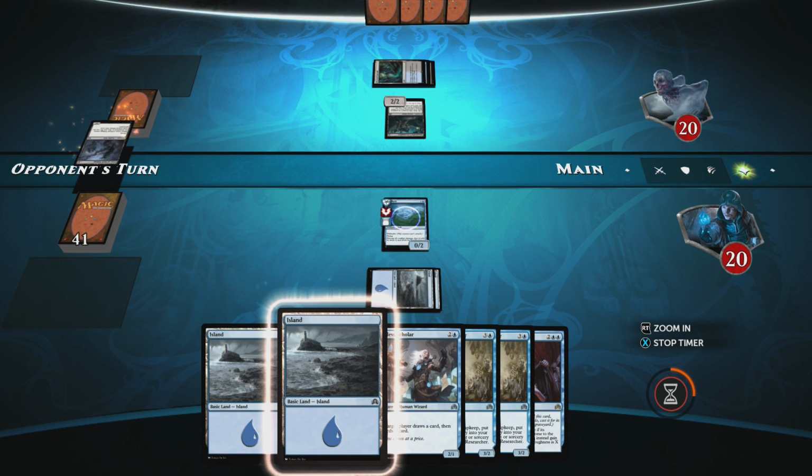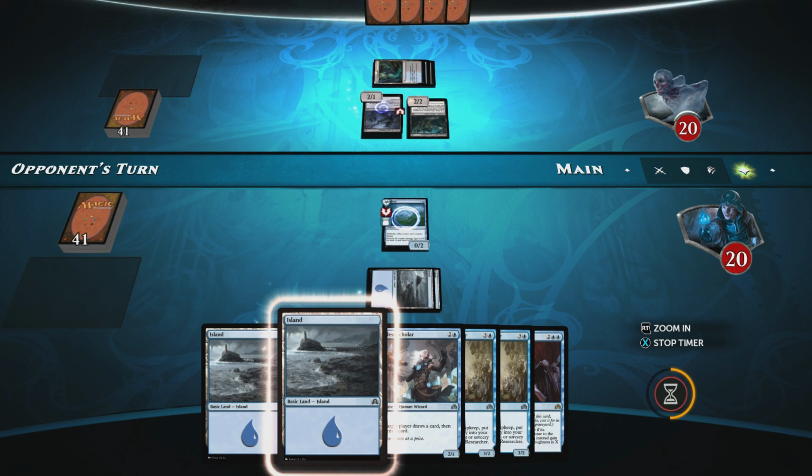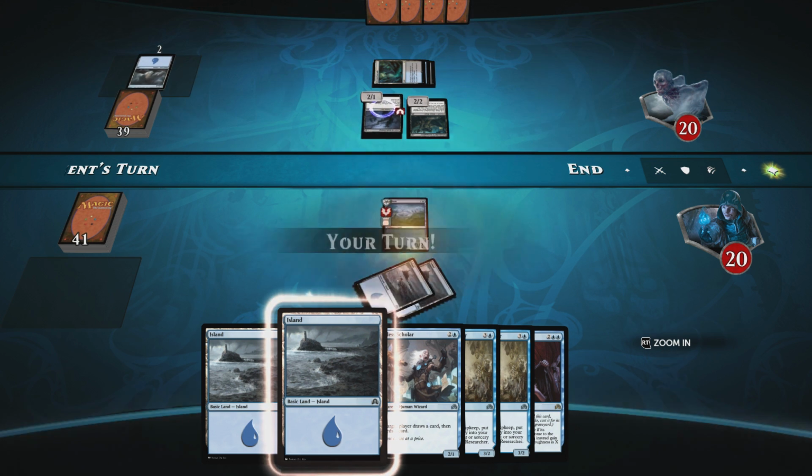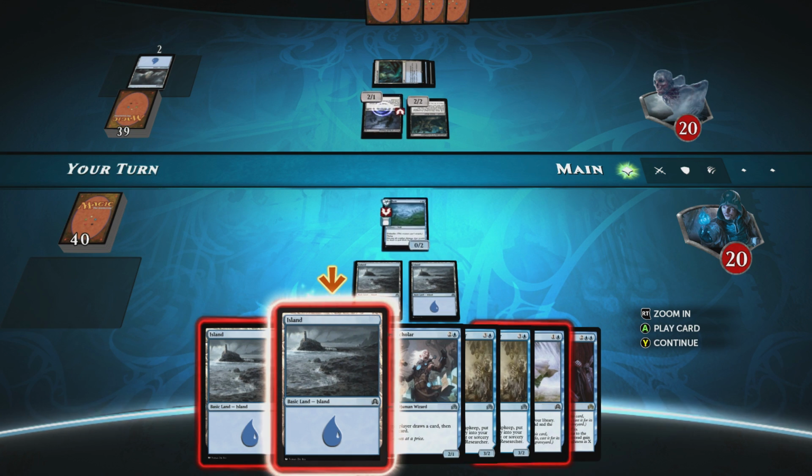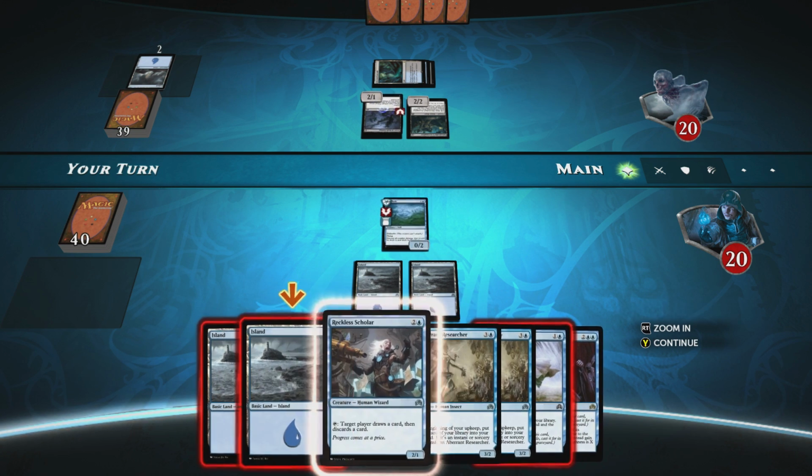You might be saying, isn't that a bad thing? Why would you want to lose cards? Well, when you're dealing with black, a lot of times they have far more accessibility into the graveyard than other colors, so that's actually not necessarily a bad thing. We definitely want an island.